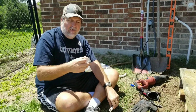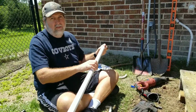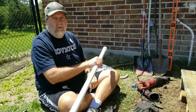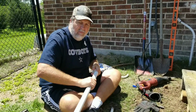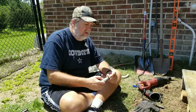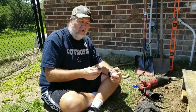Plus, then I saw with this 1-inch PVC pipe that we're gonna use for our fill, to just go ahead and use a cap for the end of that, so nothing gets down there. So as I always recommend, one way is not the perfect way. Just don't go off of one when you see it on YouTube. Go to all kinds of different channels and see what they have.